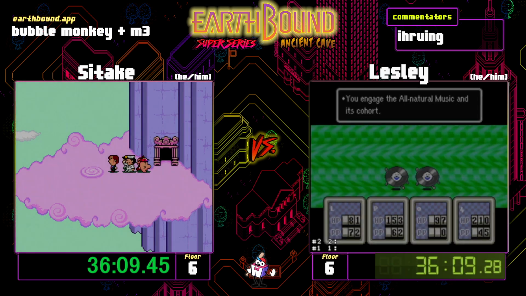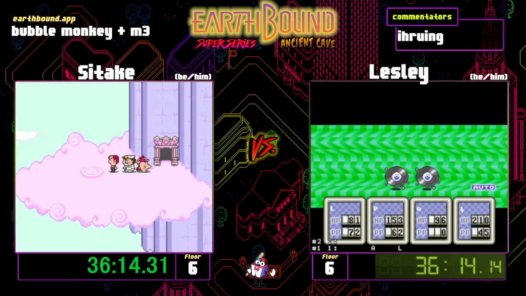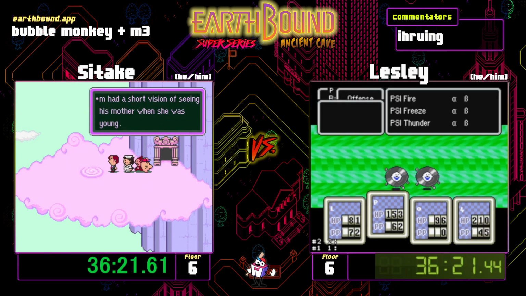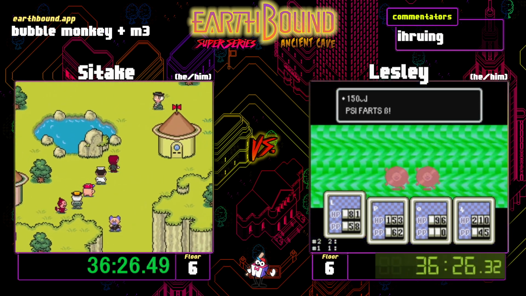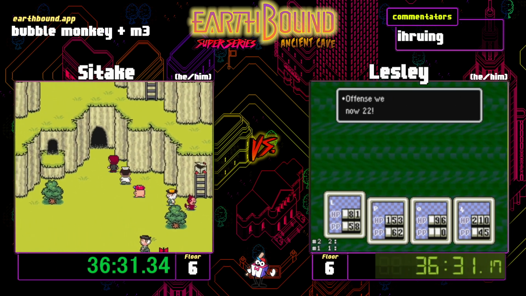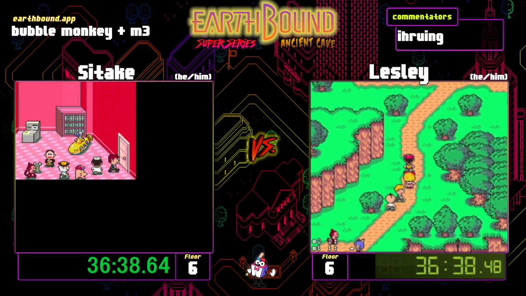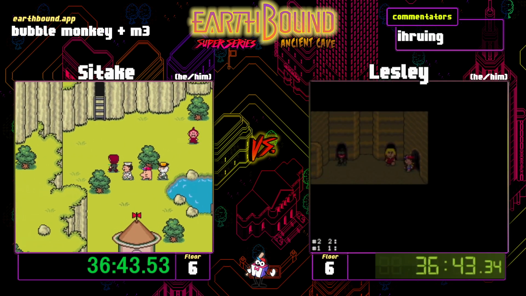I actually did not know you could do that in Ancient Cave. Is it the screen? Or is it because he's on like Saturn? I actually have no idea how this works. Sometimes you learn a teleport location. Interesting. That's some strat I didn't know actually. You see, even today in 2024, you can learn new things about Ancient Cave. What a world!